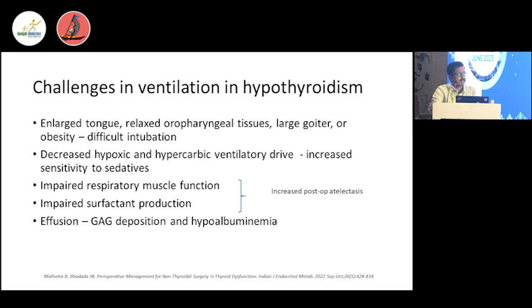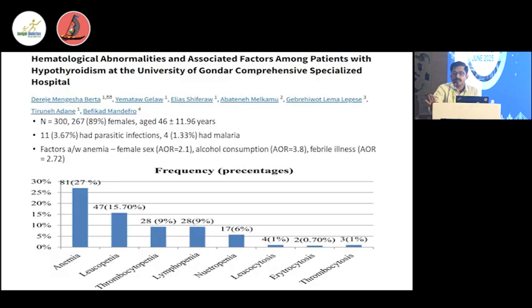So if you look at the flow chart, those who are known hypothyroid on a stable dose of levothyroxine and have a documented report in the past 3 months, as well as those who are suspected of hypothyroidism and detected to have subclinical hypothyroidism, can proceed for surgery under usual risk.